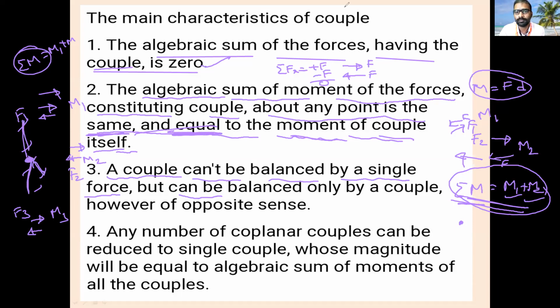Moment of a couple itself means, it's the moment of couple. So itself means about this, which point do you want? About this point I want. So if you apply the moment of this one, the moment of couple itself means this force, this moment, this moment, individual moment. About this point it is the same, he is telling me. First part: about any point is the same and equal. About the moment of couple itself, it's the same.